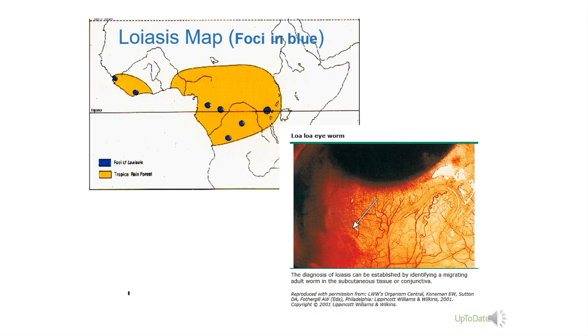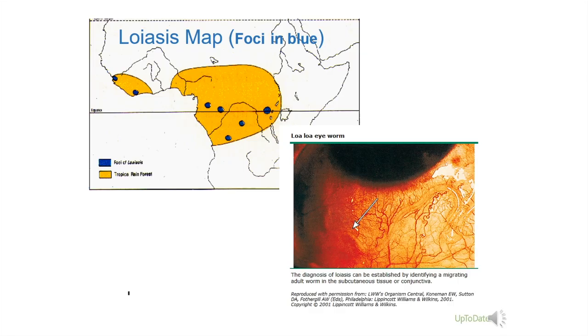Actually, this worm lives in the subcutaneous tissues. Wherever it is deposited, it develops into an adult worm there. And it does not go to the lymphatics. It does not produce a nodule around itself to make it its home. It simply develops and keeps on migrating in the subcutaneous tissues. As it migrates, it passes through the eye, and hence it acquired the name of the eye worm.